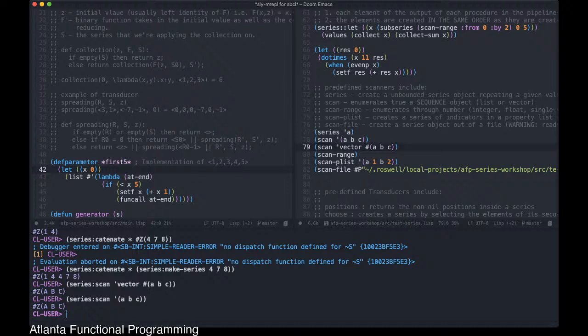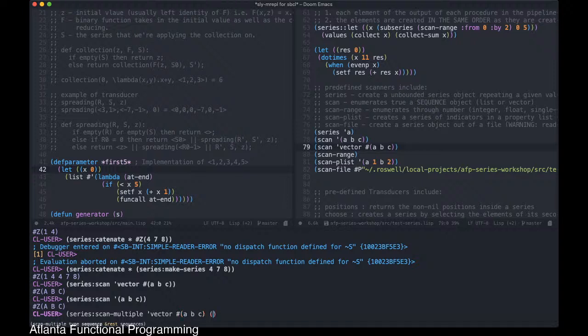Scan can take almost all the basic things. There are a couple things related to other hash tables. You could also do scan multiple, where you could specify all the different sequences and scan them, I think mostly all of the time, all at the same time.